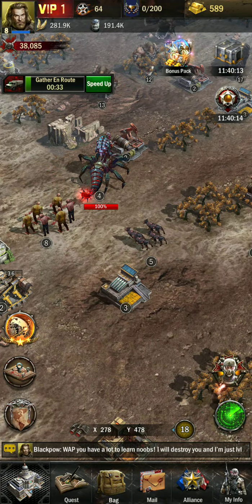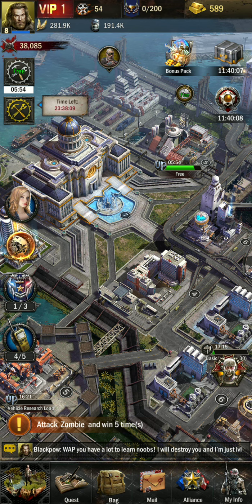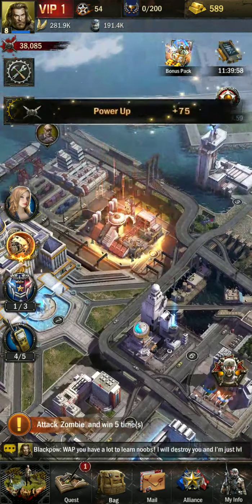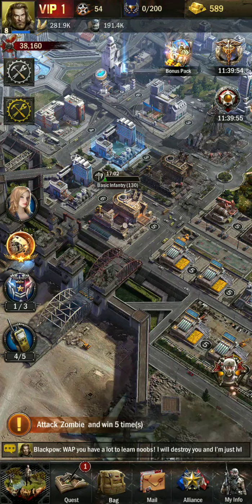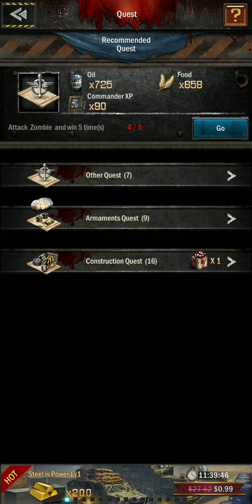Let's see, 5. Makes my troop power lower. 36. Now I'm at 60. Almost 7. But I'm going to be finishing the food quest at the same time, so I need more troops so that I can do more with them. I'm at 7. I need my camp to 7. That's one of the quests. 2 minutes.